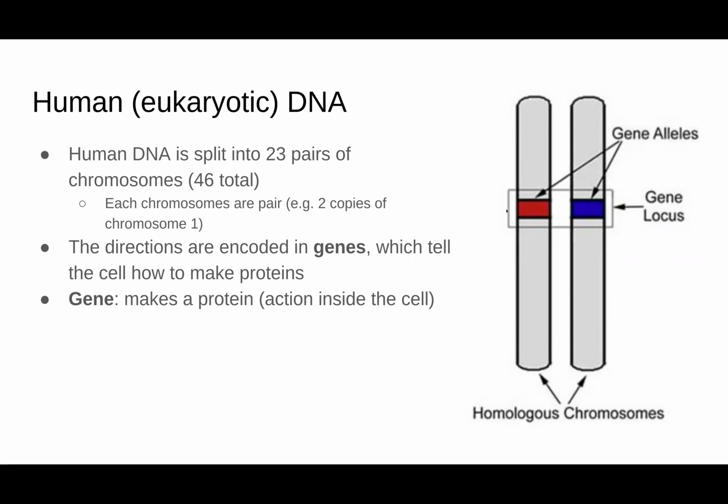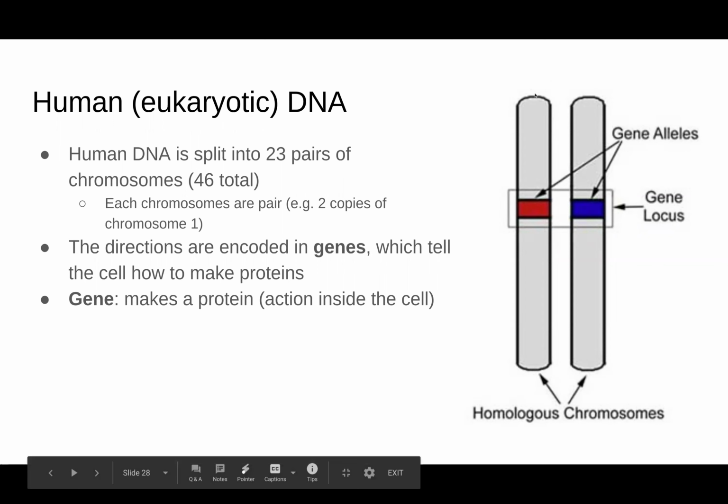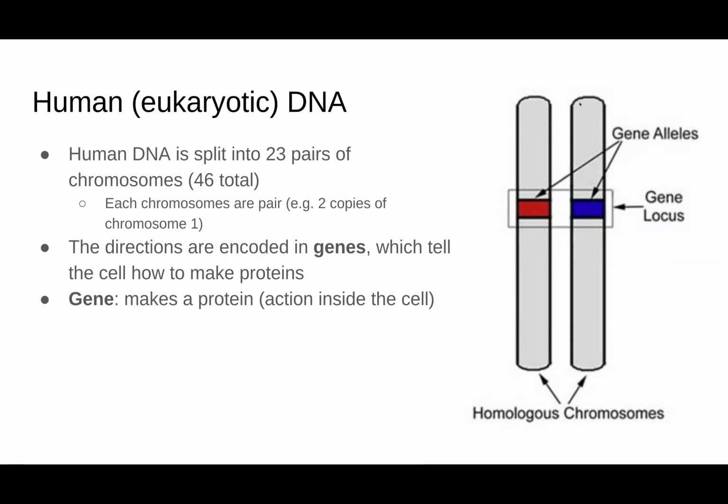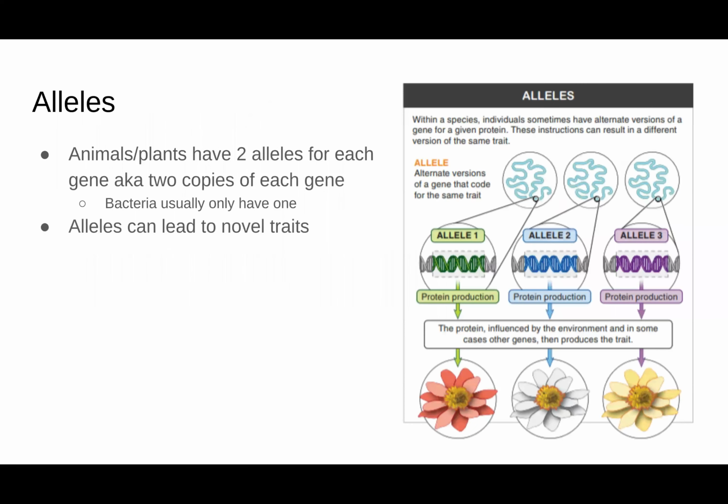And because they're essentially identical, they have copies of the same genes. So if this is a gene that makes a protein for your hair, you would have 2 copies in your genome. You get one of those copies from mom and the other one from dad. Half your genome's from your mom, half from your dad. And remember, those genes can be similar, identical, or very different, but variations in a gene are called alleles.